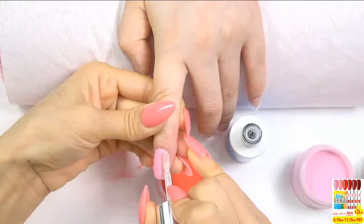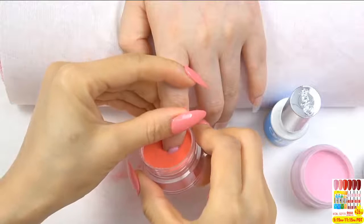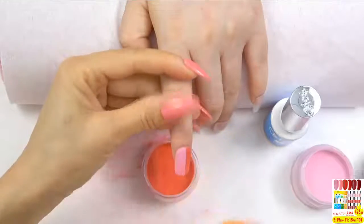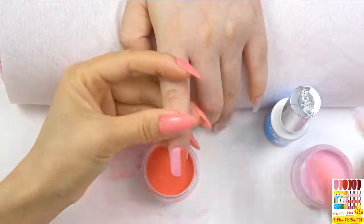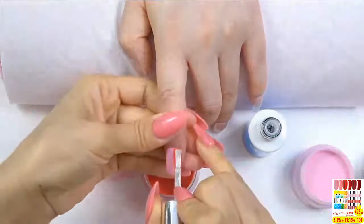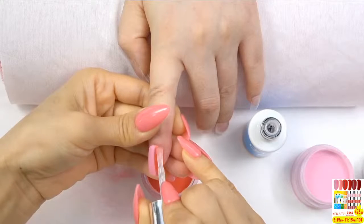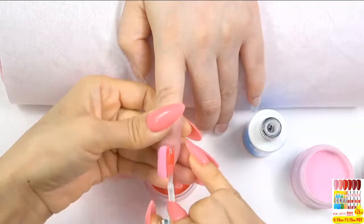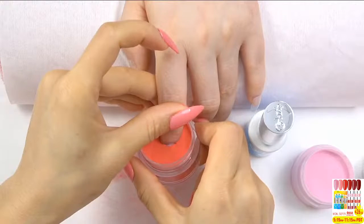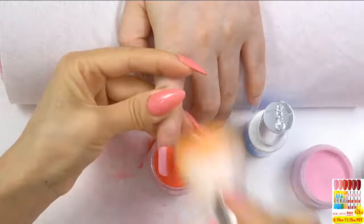We're going to apply the base to the other half of the nails. Brush it evenly to make sure every layer is even and without bumpy problems. Use a brush to help. For this way, you need to control the base well because we're going to dip into the powders and make two layers. For every layer you must brush evenly and then dip into the color powder, take out and tail off.